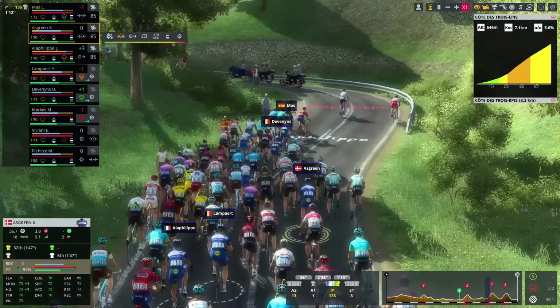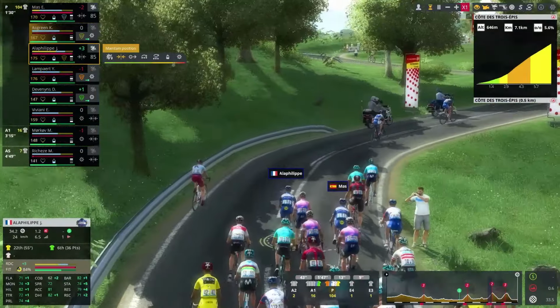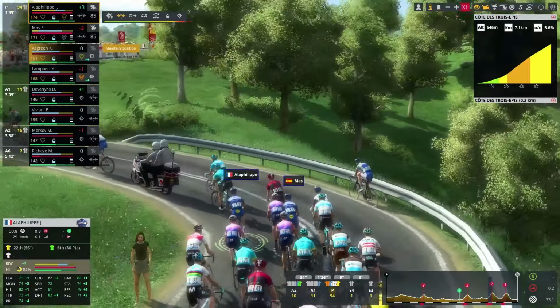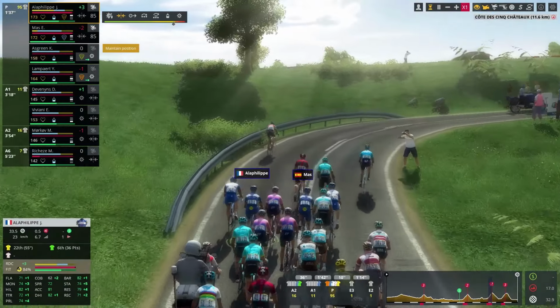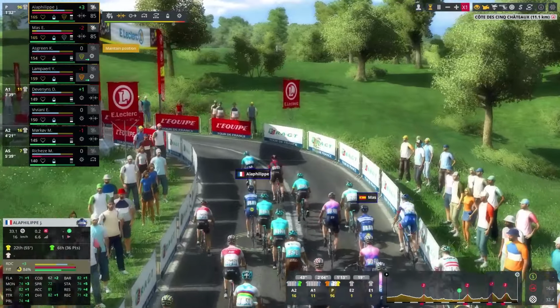We have Kasper Asgreen here. He's now going to be protecting Henrik Maas. Let's maintain Julian Alaphilippe here. Let's not do anything that may be potentially stupid at this point of the stage. Alaphilippe is still looking in good shape to try to take the stage win.